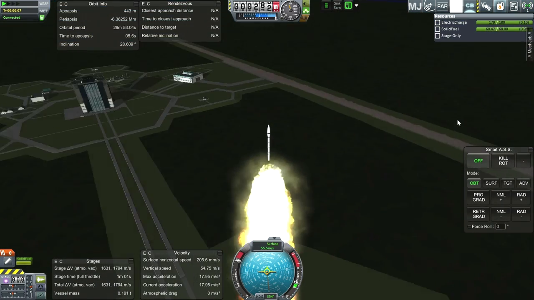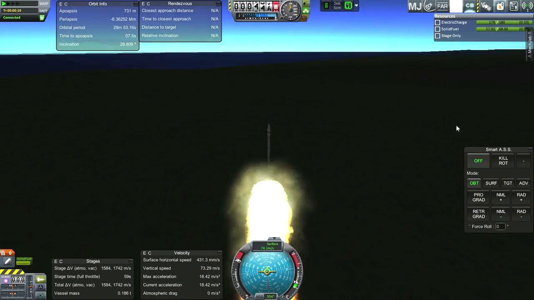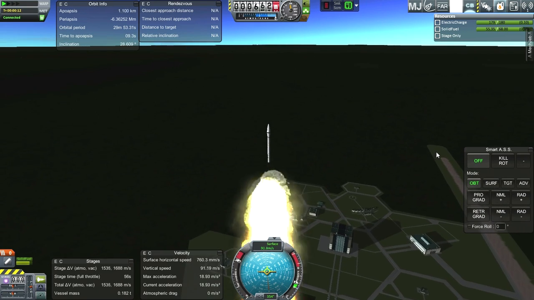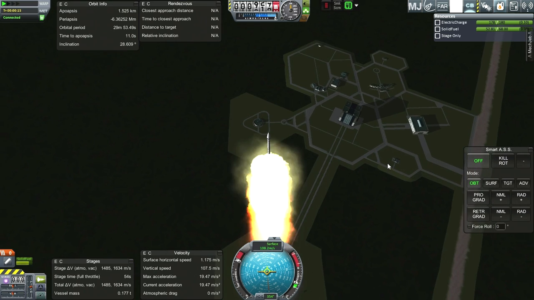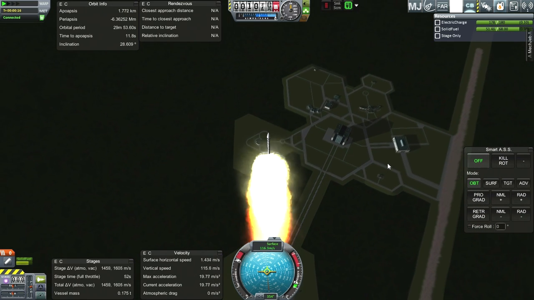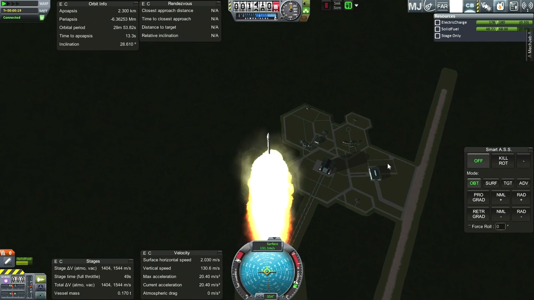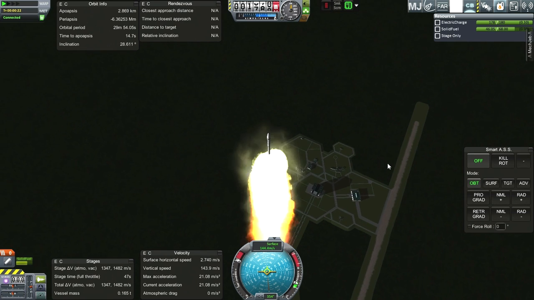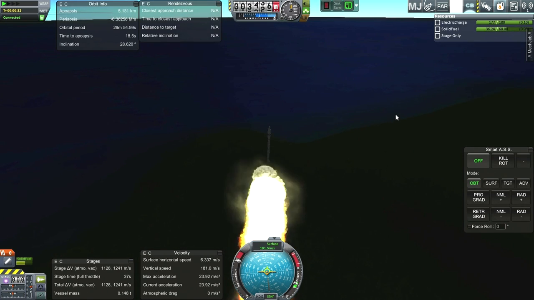Oh, the landscape is just very dark, that's why. It looked like we were in the middle of water, but no, that's just because we're in the early dawn and the landscape is darker than the green grounds of the KSC. Oh, this is going pretty good so far. It might be going too good, actually. I don't want it to go past 10,000, right? Yeah, I think I'm gonna deflect.